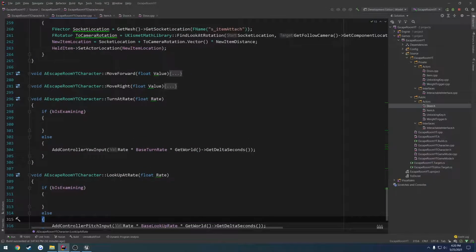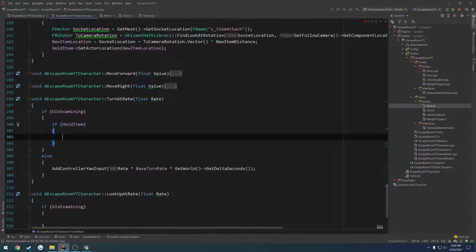So what we can do now is we need to do our check here to control the item's rotation. Just to be safe, held item, to make sure it's valid.